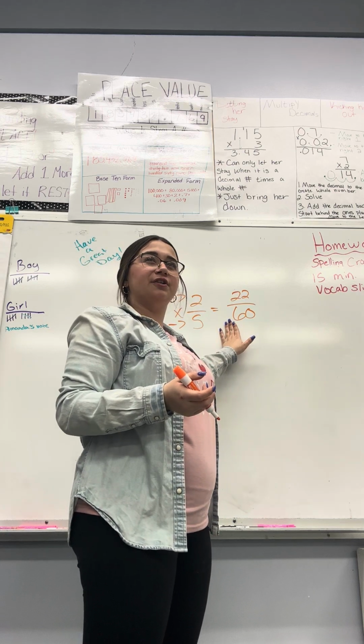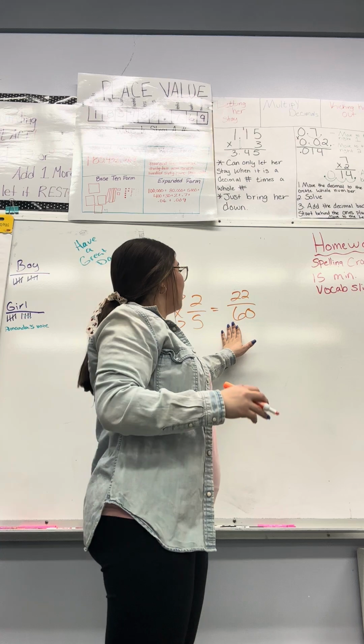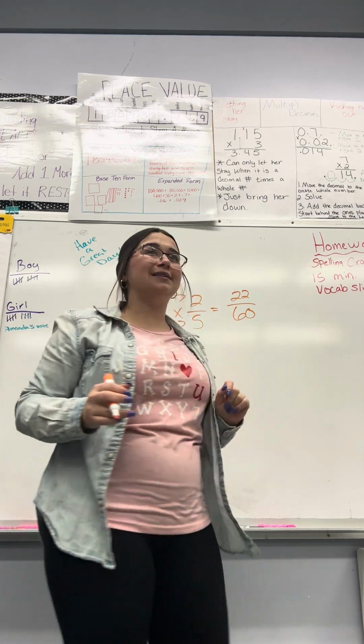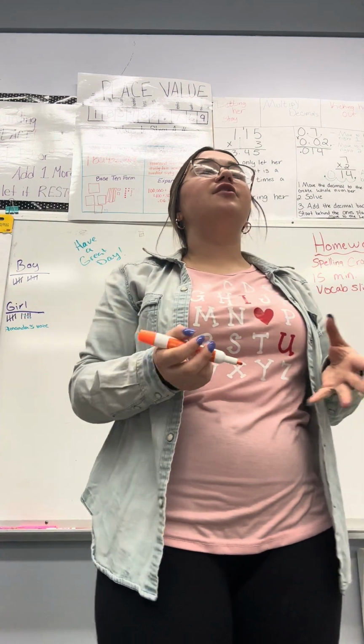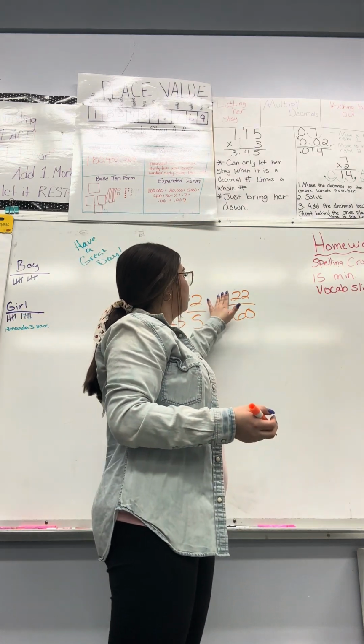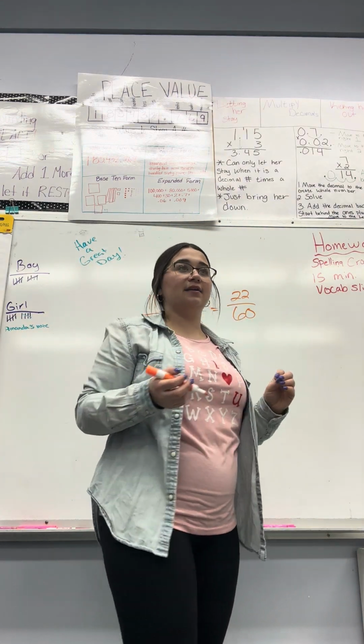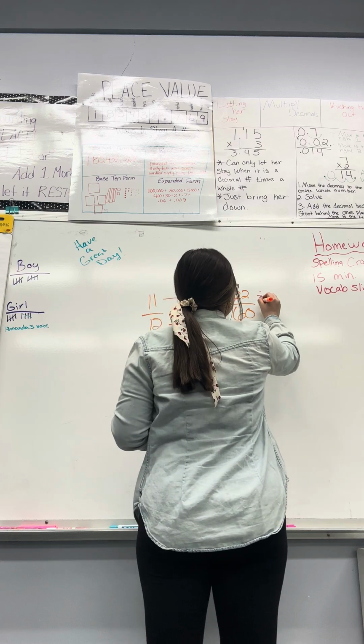Okay, my question for you guys now is, am I done with this final answer? No, I am not done, right? Because I still have to do what? I can still simplify it. So what is a common number that I can divide 22 and 60 by? Perfect. I love those responses.